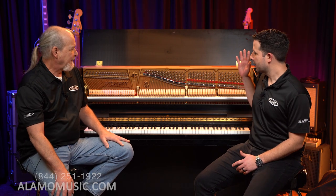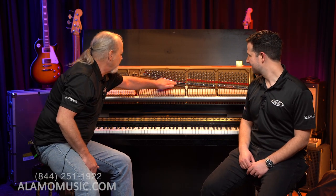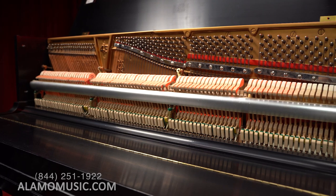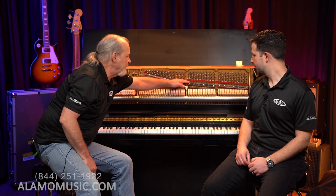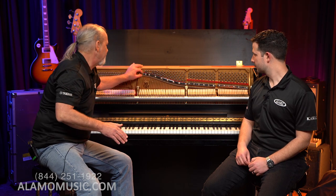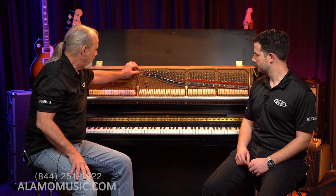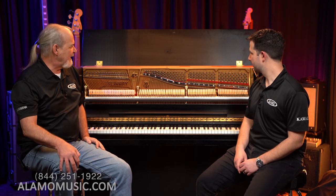Yeah, and let's talk about it, because the 1098 gets sometimes, I wouldn't say a bad rap online, but a bad rap from its technicians. It's a hard piano to tech. There's a slam book written by technicians, and most of it goes with this pressure bar right here, which is abnormal on an upright. It's as tight as they maintain it to maintain the pressure against the capo bar. Now over here, these are footed, so this is spaced off of the plate, but this one is right up against the felt, and it pushes down on the string so that there's actually down bearing, so that this becomes the speaking length of the string instead of this plus that.